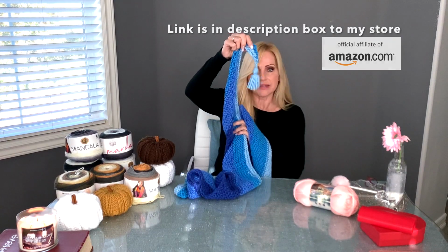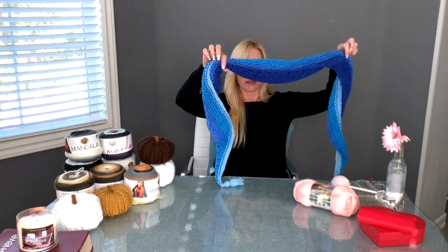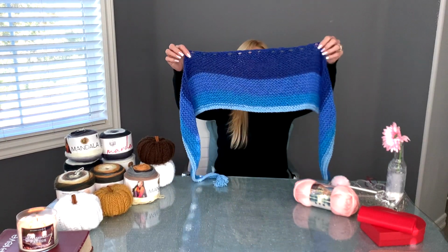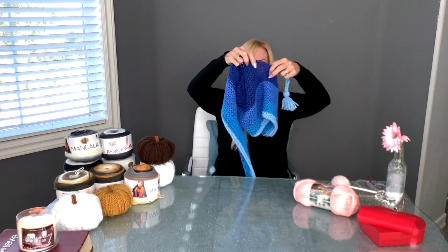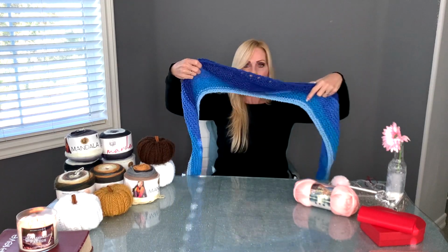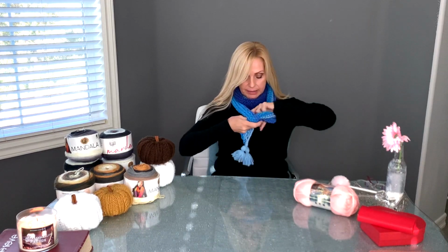This scarf has tassels, which are really easy to make, and I show that in the video on how to make those. These scarves are meant to be worn like so. Here, I'll show you. It goes to this really long point right here. What's nice is that you can take it like this, wrap it around your neck and back to the front, and of course pull out your hair. Then you just tie it like this.